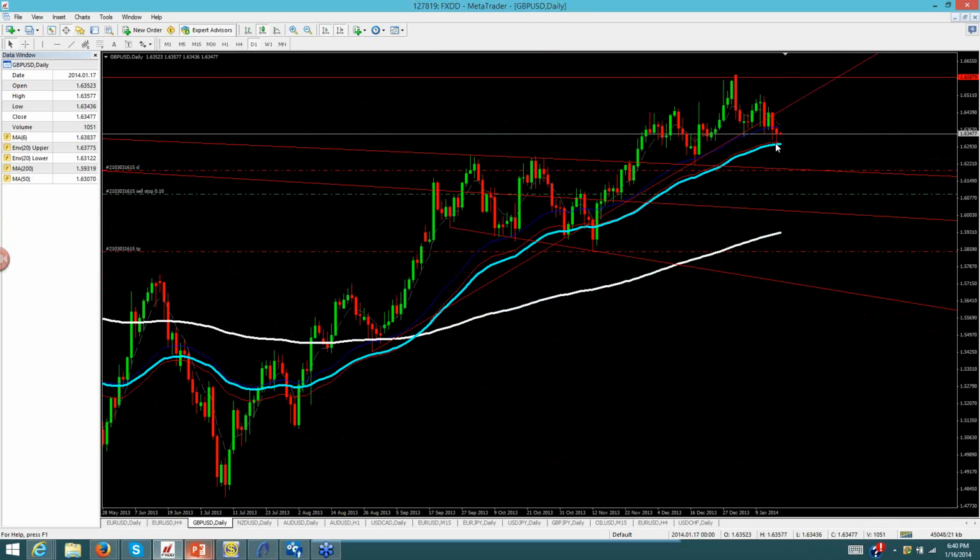And what happened is it bounced right off of our 50 EMA here, and that 50 EMA has actually held very well. And you can see price bounce right off of it. So there's an acknowledgement of the market of that 50 EMA. That will be our support area going forward. We've already had a test here. And so once again, this could be considered to be a reversal candle.